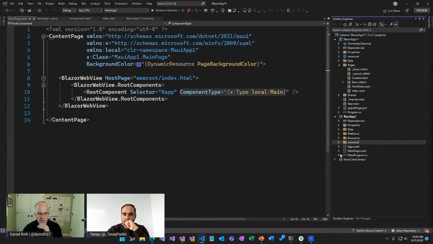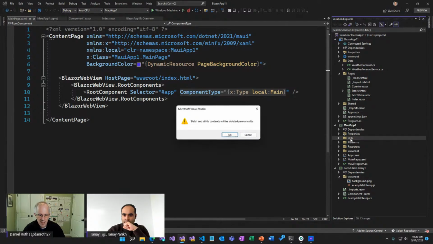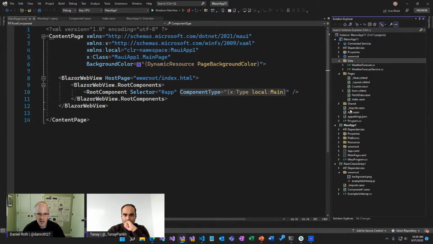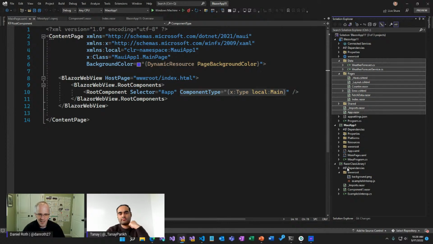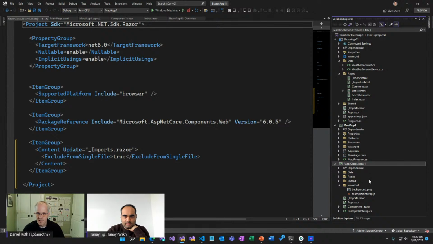All right, great. And then I want to start moving stuff out of my Blazor web app into, I'm just going to put them in the Razor class library that I've already got. Okay, so let's see, what do we want? We're going to want this data stuff. I think we have some data stuff in the MAUI project too, so we'll get rid of that as well. So we're going to want these types. We're going to want Shared. Let's grab Imports and App.razor. We'll just grab all of that and just dump it in here. Yes, we'll override the existing spot. Okay, that looks good.